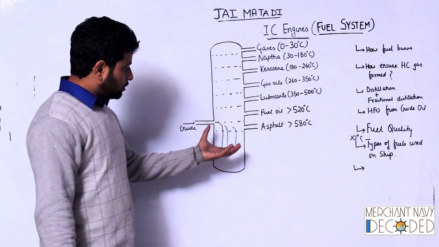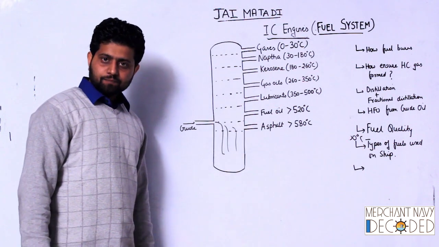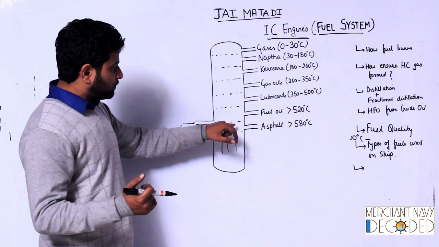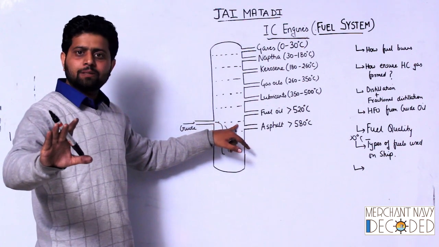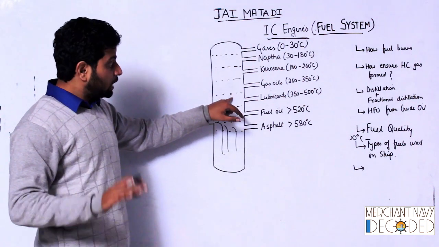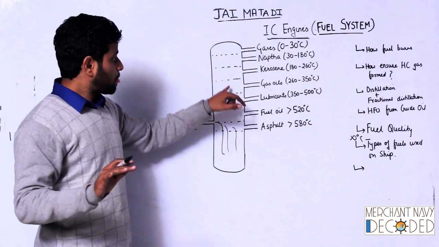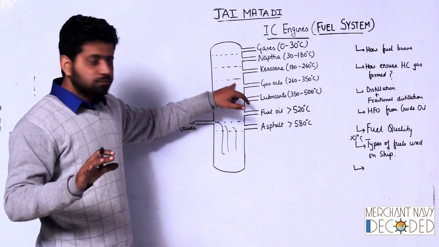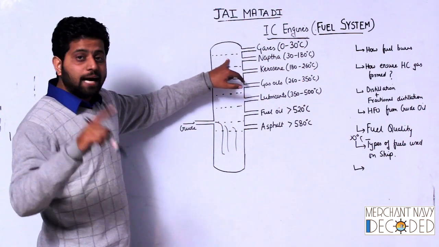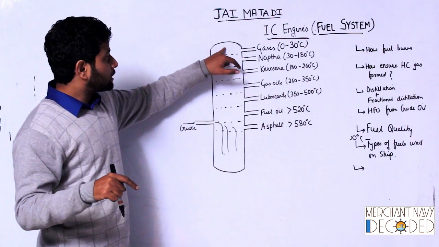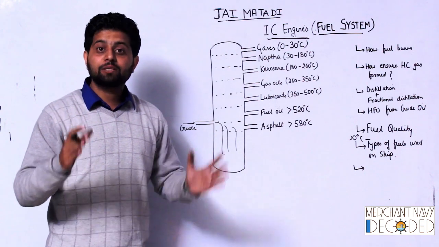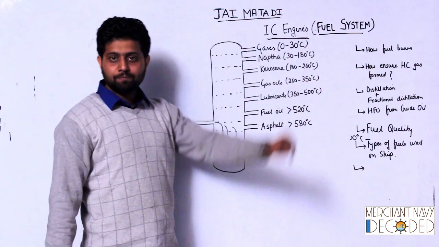Now what happens? Vapors are formed. Now there is a vapor which will say, at 580 degrees I will stay a vapor. It comes up. At 520 I will still stay a vapor. At 350 I will stay a vapor. At 260 I will stay a vapor. It comes up. At 180 I will still stay a vapor. At 30 degrees I will still stay a vapor. It immediately comes over and goes out as gases. You cannot make it liquid. Gas, like methane. So you get it on the top.